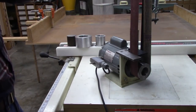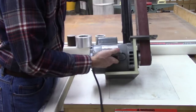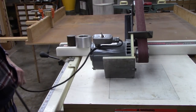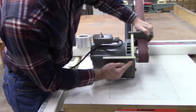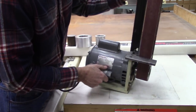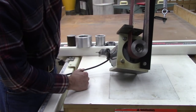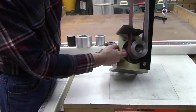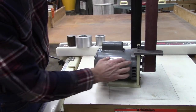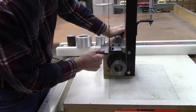But let's take a look at how this belt grinder is made. It's really, in principle at least, fairly simple. It's got two 6x6 half-inch steel plates, and they're just screwed together with 3/4-20 flathead screws on the bottom. That just makes an L-shaped structure right there. Right here, I cut a hole in that half-inch plate, and it matches a 56 motor mount. 56 motor mount is real common for pumps or gearboxes. It's a real common mount. And the rest of it, well, we've got to turn a pulley.